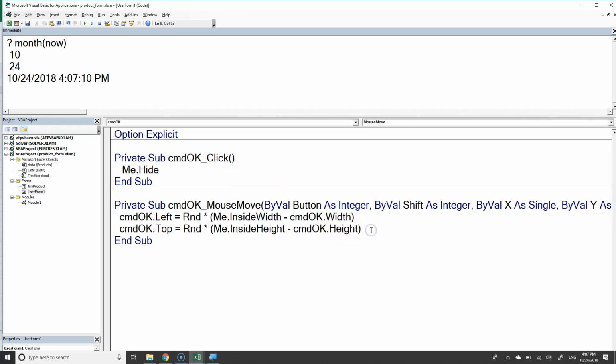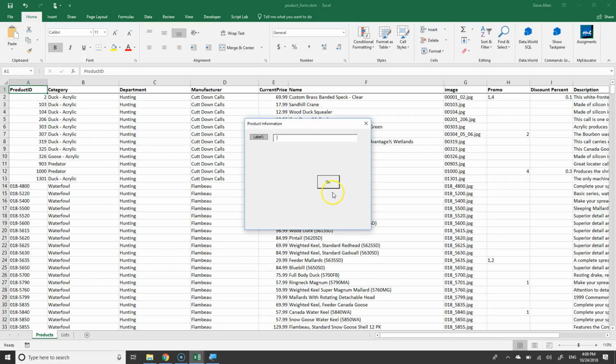Okay. Let's do one more thing here, and that is each time we move it, cmdok.width equals cmdok.width minus 2. So what's that going to do? Every time it moves now, it's going to get just a little bit smaller. So now, you don't notice it straight at first, but after 4 or 5 times, Edna in accounting is going to be going, oh, wait a minute, is that button getting, it is. I better, oh no, what's going to happen if I don't get it in time? It's getting smaller.